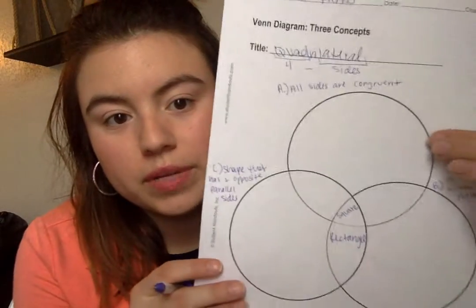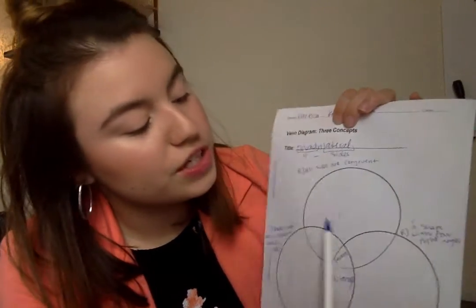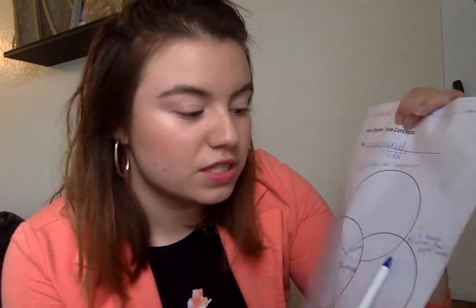Perfect. All right. So now we got rectangle, and we are going to go to our rhombus. So we know by definition that a rhombus is a shape that has all sides congruent. So our rhombus will definitely fall under concept A, where it says all sides are congruent. We'll go to concept B, a shape with 4 right angles. So under our definition, a rhombus is not considered a shape that has 4 right angles. A rhombus does not have to have that property. So it's not going to fall under category B.